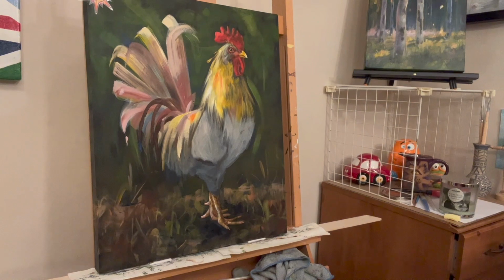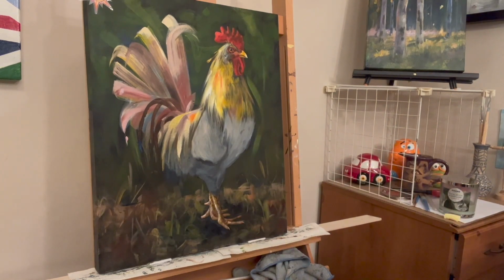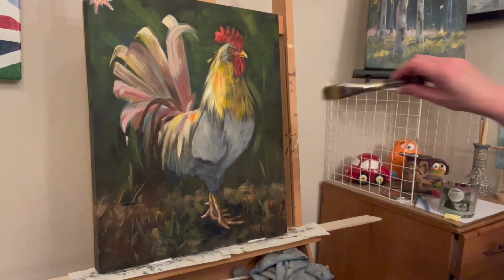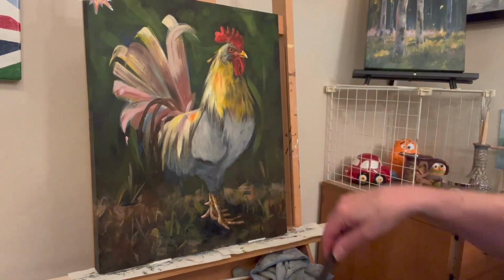I don't think it's wrong that I was going tight either, because you get the structure down and kind of figure out what you want to do from there. And the other thing too is it's been almost 2 months, so I changed my mind about what I want to do. Okay, that's pretty much all the comments I have. If you want to paint looser, you could use even a bigger brush because it kind of forces you to paint looser.